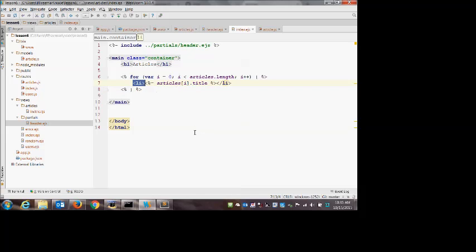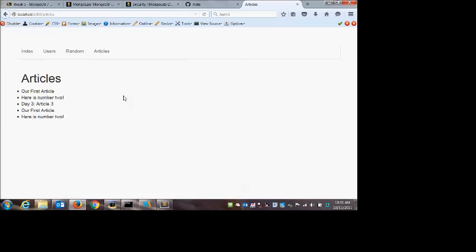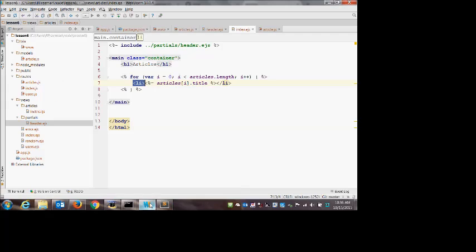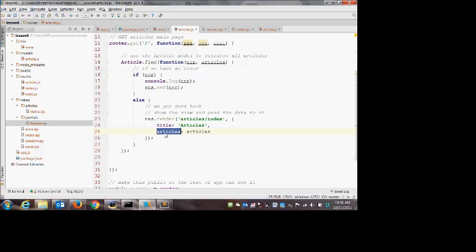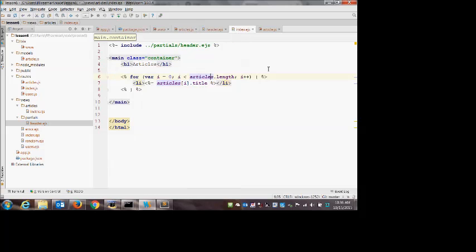I'm not sure. Okay. So if I refresh, we now get the article titles showing up here. So it's important that this name matches exactly what we call the variable name in our controller. If I call it articles data, for example, you notice my editor goes from purple to black, saying it doesn't know what this is.